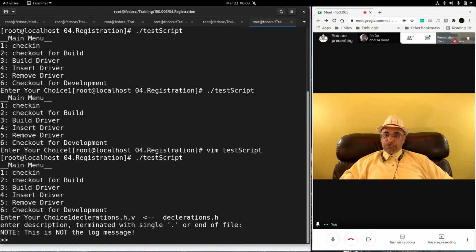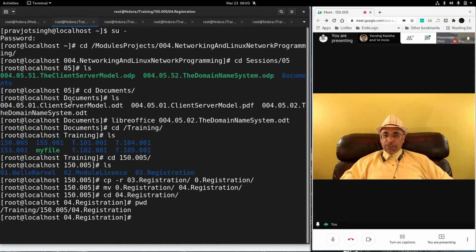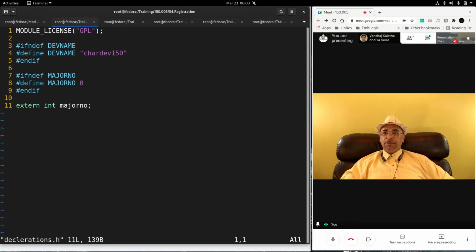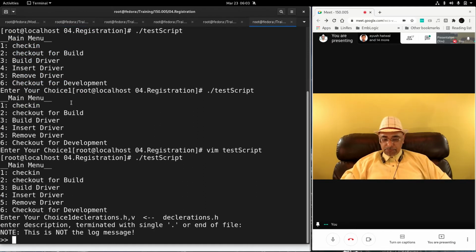Enter your choice. We have to do check-in for decorations.h. Let's go in decorations.h. This documentation becomes very important. So we have done the licensing and giving the name and the major number. Gave license information.